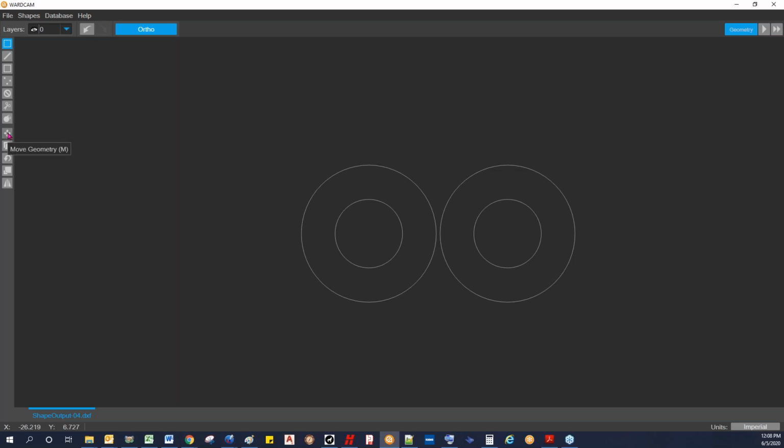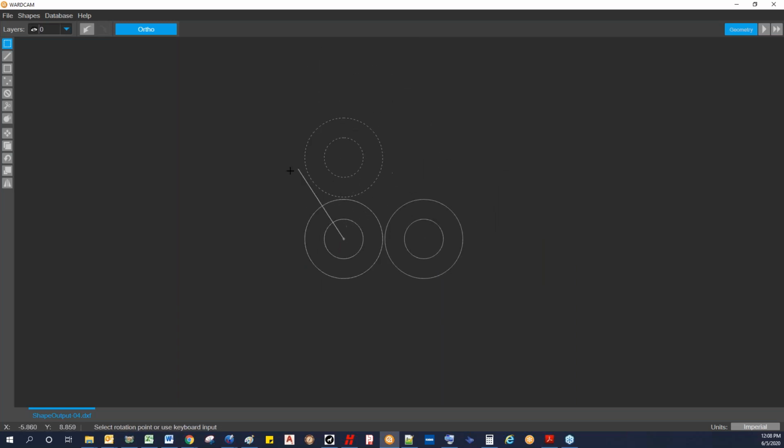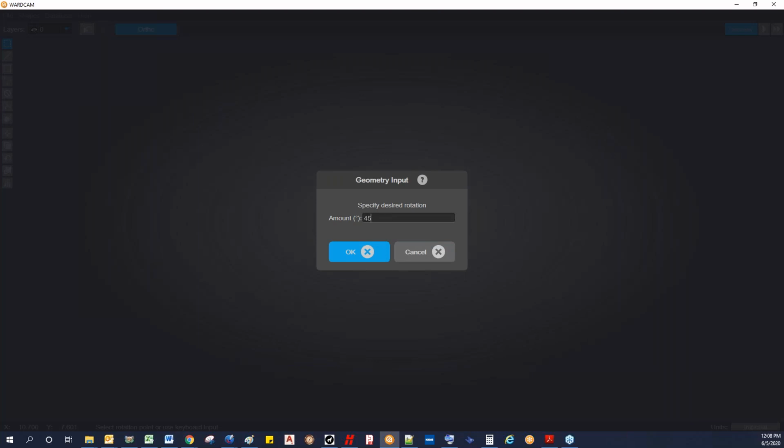Move command works in a similar fashion. If I wanted to cut these in a different orientation on the machine, I can select it and click on the rotate button. Again, it's going to prompt me down here to select a base point for rotation. If I want to rotate around the center point there, when that blue circle shows up at the center, I can click on that. Since I do have my ortho button on, I can just move around if I want to rotate this 90 degrees. If I want to do it at a different angle, I can just start typing in a number and this dialog box will show up to specify the angle.